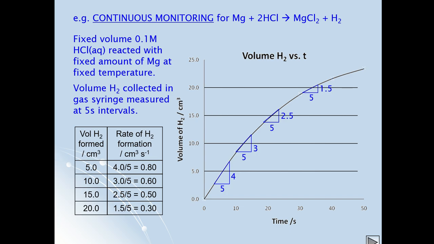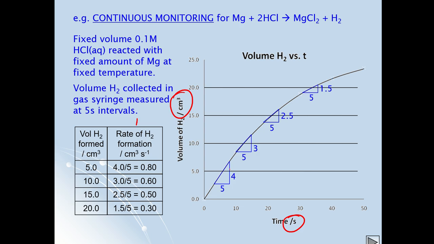So we are measuring change in volume against time. Okay, and therefore you can see quite clearly from the graph, but now we have it quantified, that the rate of the hydrogen formation at the start is very high, 0.8 cubic centimetres per second, okay, and the rate slows down as we go through the experiment. So we're cubic centimetres per second.